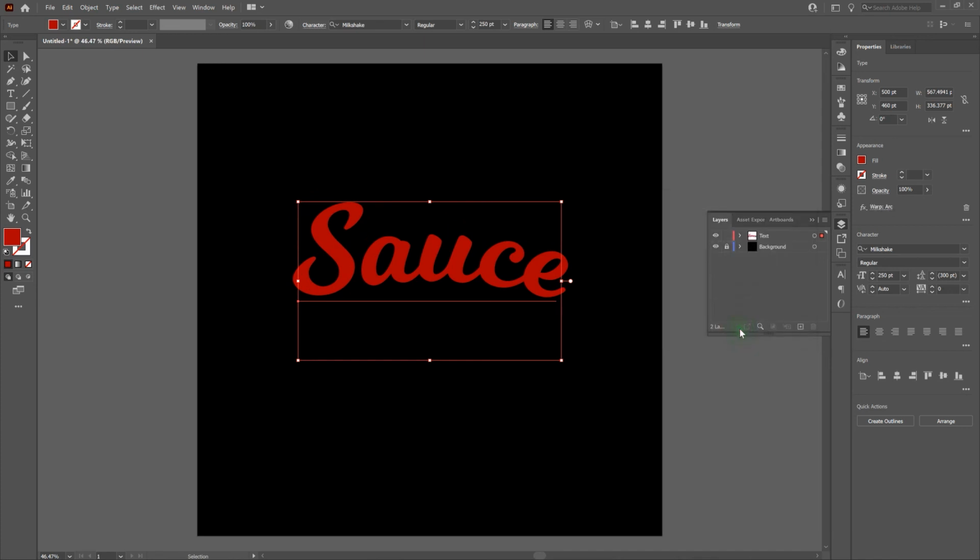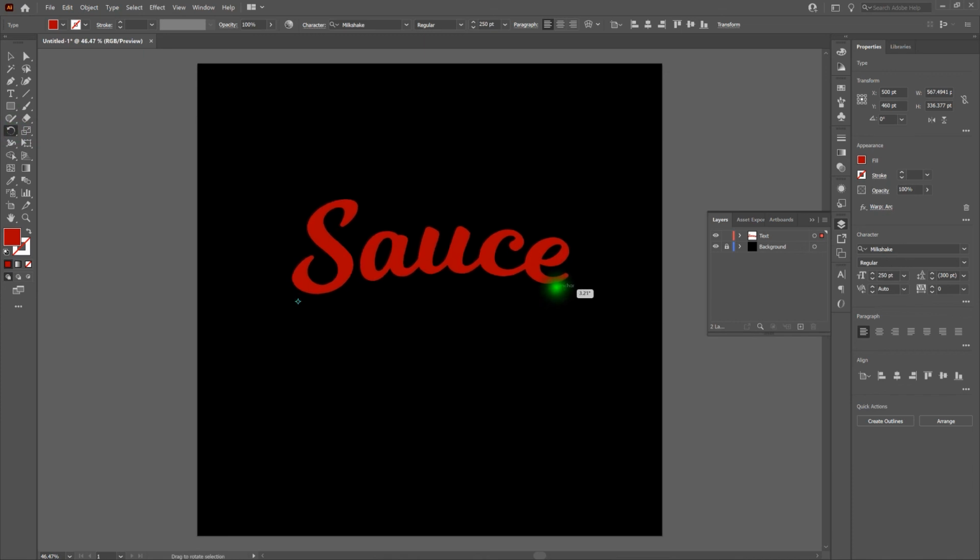We'll click OK. Next thing I'm going to do is rotate my type slightly. The reason I do that is because, again, I'm thinking about gravity. The S in the word sauce is so much larger than all of the other types that I think it would stand to reason that that's the heavier piece. So I'm going to have gravity affect it just a little bit more. So I'll grab my rotate tool, and then I'm going to click on my type, and I'm going to drag it up just a little bit. I think that works pretty well. It was about 3 to 4% is what my rotation was, and you could see that as I was dragging up.